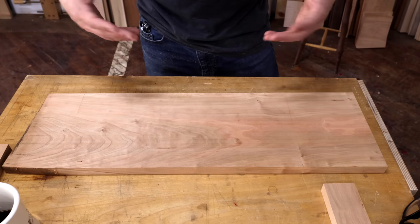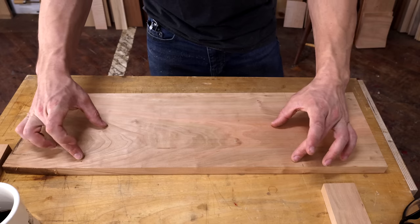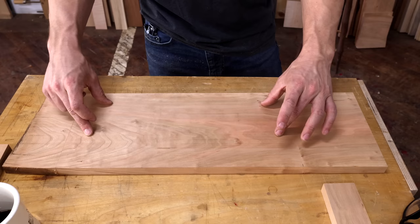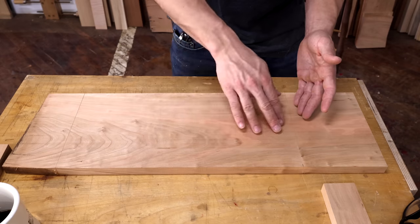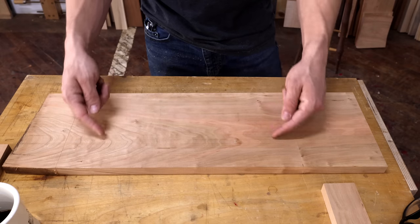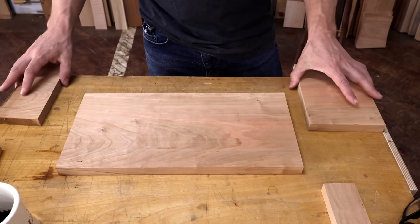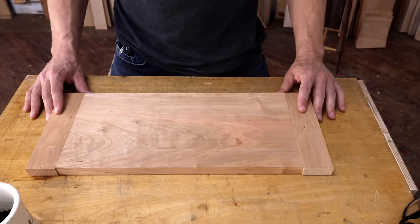So this is the board with which I started, and it's not quite balanced visually, right? Ideally in a project, this cathedral would be in the center of the board, or I would find a way to make it in the center of the board. It's got a mild arc to it, which I kind of like. This sapwood also has a mild arc to it, and I think these two visual elements will balance each other out nicely. I cut those away, and then I pulled in our end caps for our breadboard, and they're going to sit on here like this.